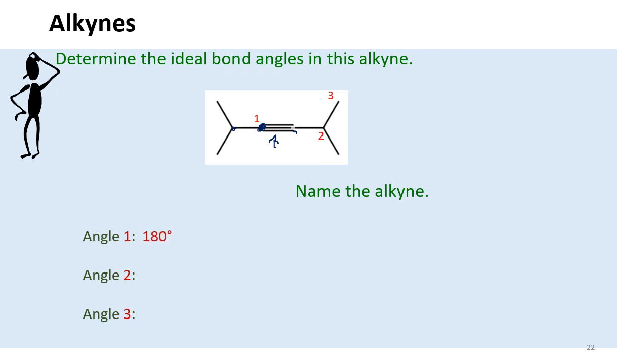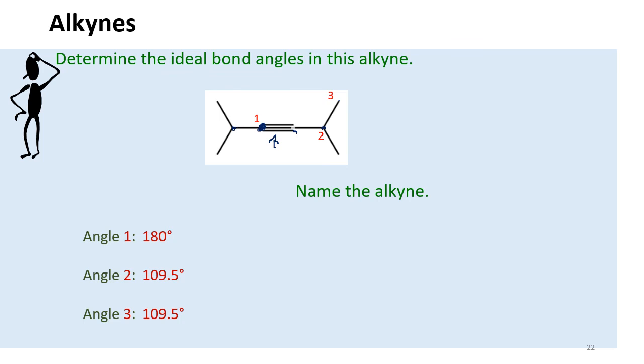Let's look at carbon 2. Carbon 2 in this thing has nothing to do with multiple bonds. It's a single bonded carbon. There's a hydrogen atom not shown, but I just see that it's single bonds. I can say 109.5 right away. Same thing is true for carbon 3. No multiple bonds. All of these hydrocarbons, none of them have lone pairs. The structural formulas are my Lewis structures. So again, 109.5 degrees. Now it's my job to name it.